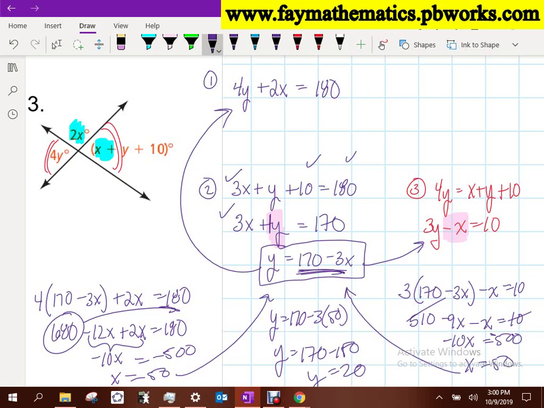Okay. That's using substitution in one way. I solved for y equals 170 minus 3x. Somebody else might have used substitution, but they solved for x in that red equation. That's fine. It's different math. You have different equations and all that kind of stuff, but you still have the same x equals 50 and same y equals 20. Does that make sense? There are so many different ways of doing this problem. I would probably say there's at least 40 different ways of doing this problem, because it depends on what variables you solve for, depending on which two equations you use, depending on whether you use elimination or substitution.